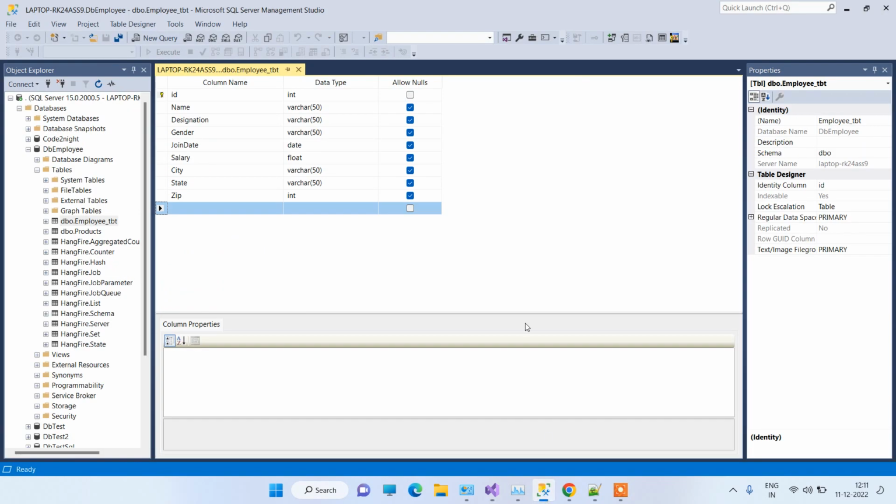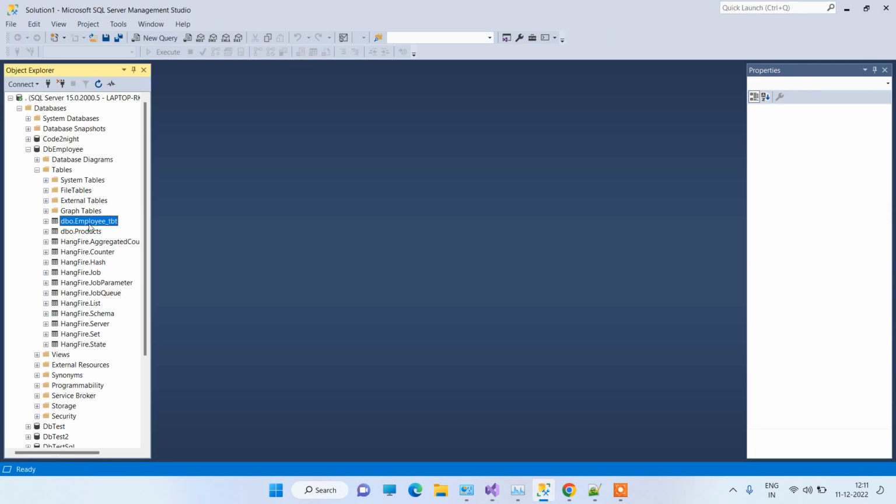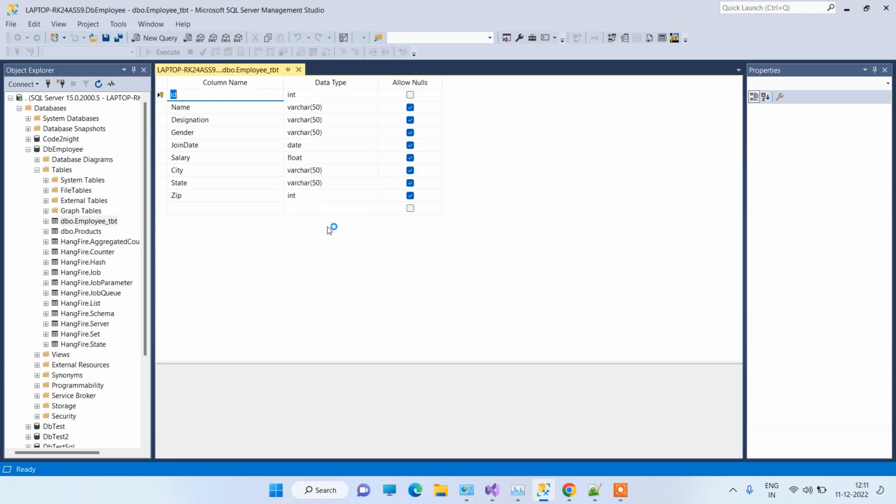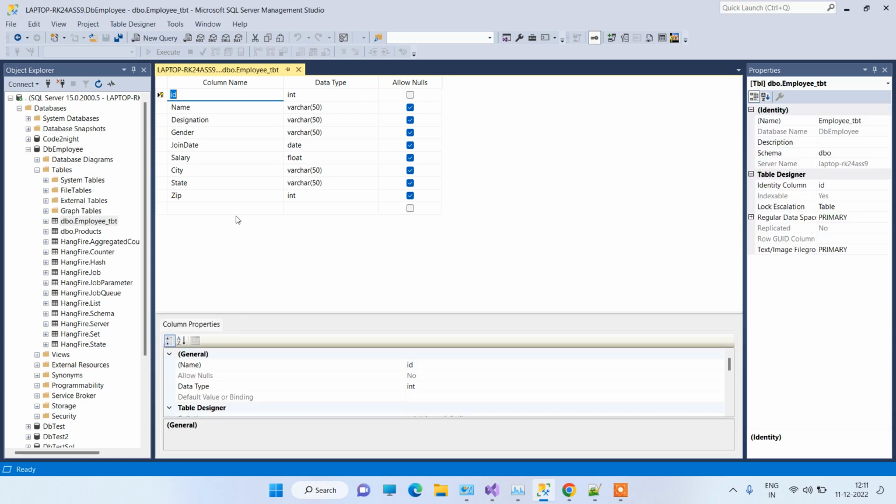Now what you have to do is go to the database and open the same table, and there you have to check if we have the same property available or not. You can see that this is the employeeTBT table that we have seen in the error. Here you will notice that there is no column with the name JSON data. That's why Entity Framework is not able to map that property with the database. So the solution can be, you can remove the property from the Entity Framework, or you can just add the column here. In both cases that will work fine.